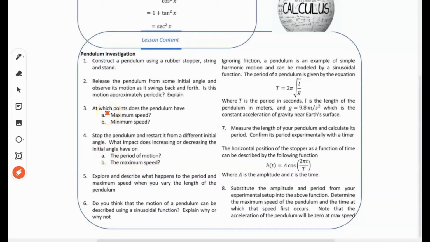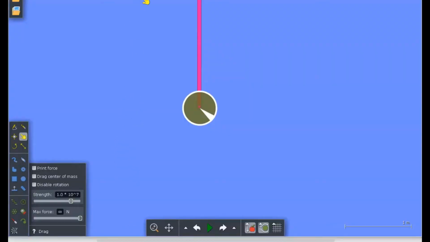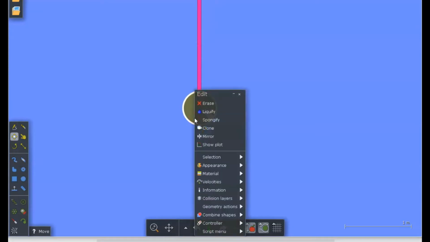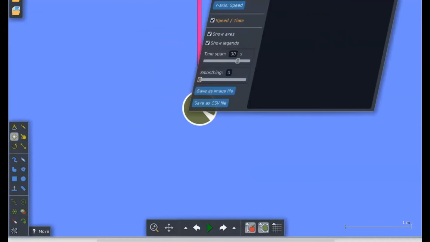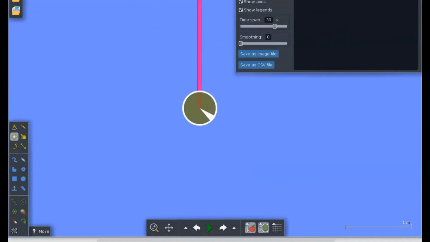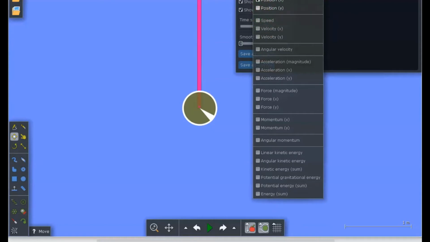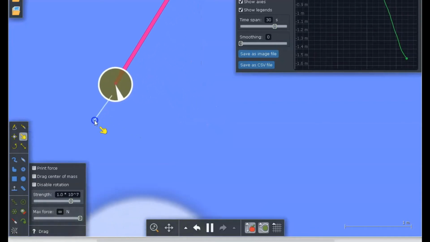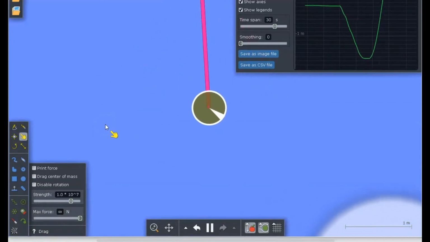Well, I can show that for you. My grade 11 physics students may remember this. This is a great software. It's free. It's called Algodoo. If you're interested, I have a whole bunch of video tutorials and things like that on Algodoo, but what I didn't teach you in grade 11 is something really cool. It's just a simple pendulum, a stick and a weight at the end. But I can right click and say show plot. And then I can change the y-axis to position in x. And now when I run the simulation, I lift it up, let it go, and there we go.